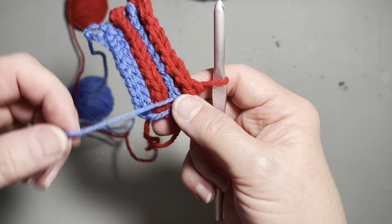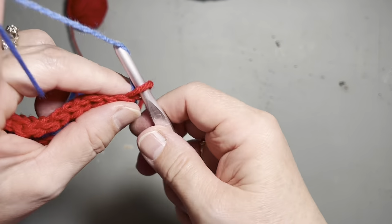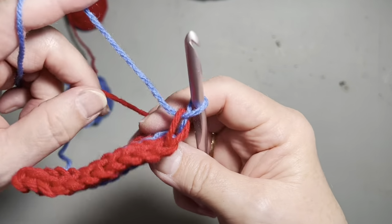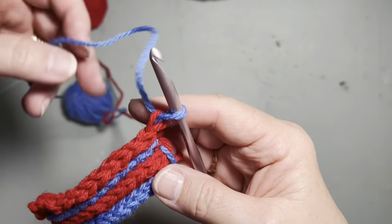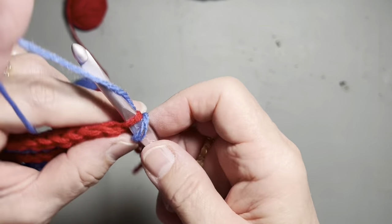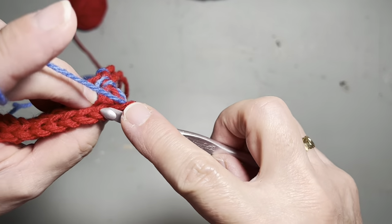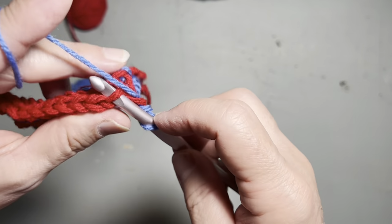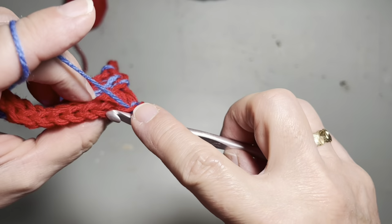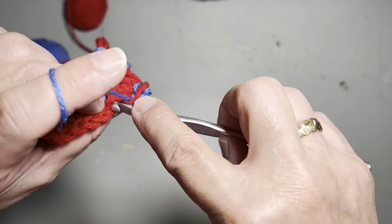I'm just going to do another one of the blue. So we're going to pull it around behind and we're going to slip that through there. Just pull this a little bit, not much. And now we're going to pick up these back stitches with a slip stitch all the way across. Keep it loose. That's the main thing.